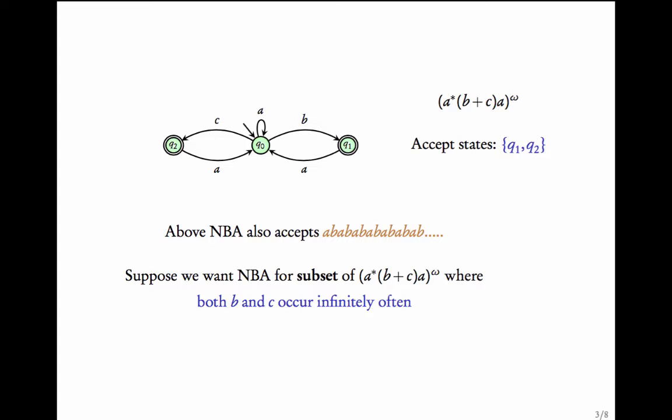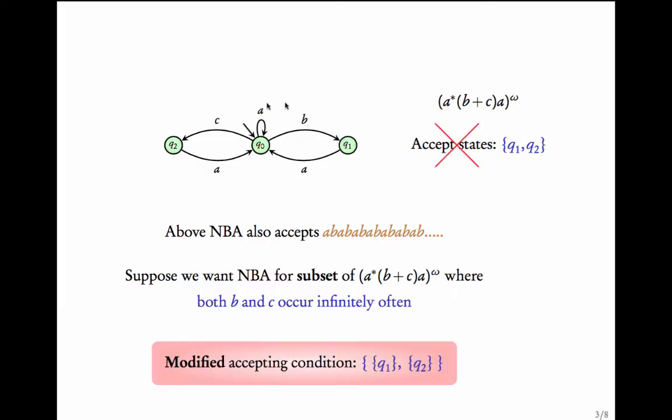Instead of doing that, we will give a different accepting condition. We give this automaton, we do not mark any state as accepting, and instead we give an accepting condition like this. It's going to be a set of sets. So the first set of states is Q1 and then there is a set Q2. This means that a run is accepting if it visits both Q1 and Q2 infinitely often. Instead of giving one set, we are giving a set of sets. Here each set is a singleton. So a run is accepting if it infinitely often sees states from both these sets.